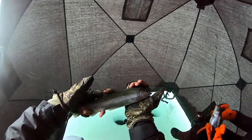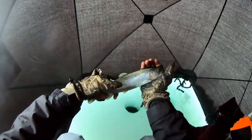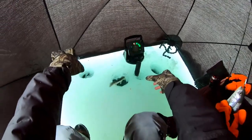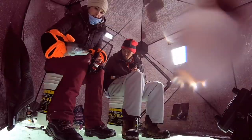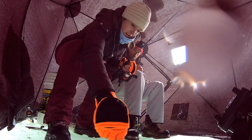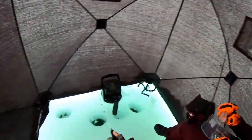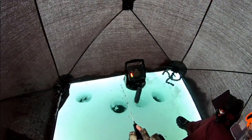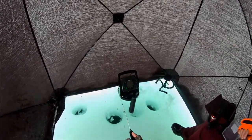Careful, watch your fingers. All right, well, they're starting to get real active right now. Woo! Making you feel a little bit better? Yeah, definitely. Oh, let me get mine back in. Pliers, please. Two double ups in a row? Oh, that's good stuff. All right. Here she goes. So Sam's been feeling under the weather, but fish activity like this definitely helps. Makes you kind of forget about it. This is why I'm doing this. A little therapy. A little medication.